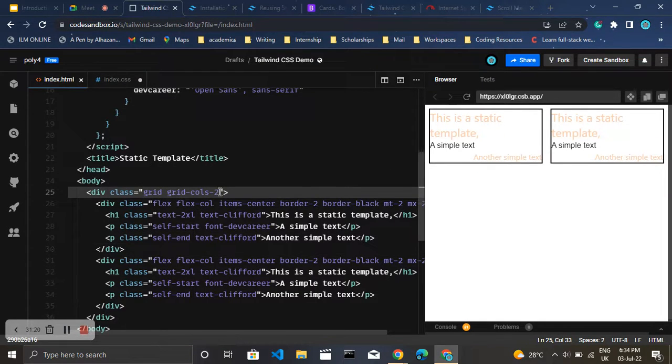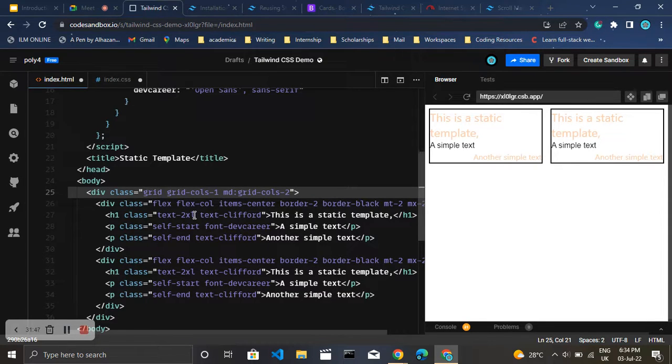So now let's say on medium and large screen, this is how I want it to be, to have equal grid. But on small screen, I want it to be one column, to have each div, each child element, take its own space. That's what this grid means.